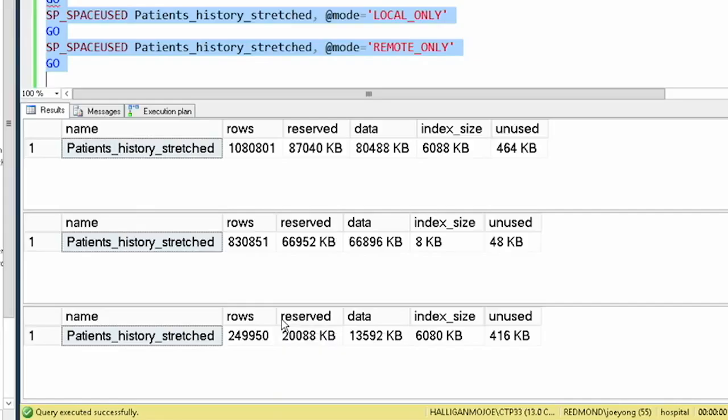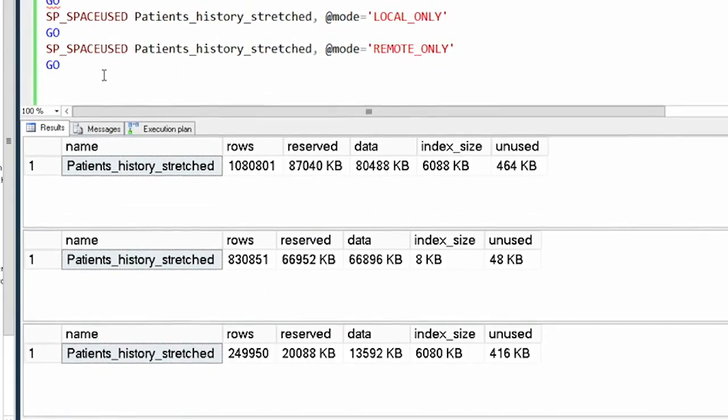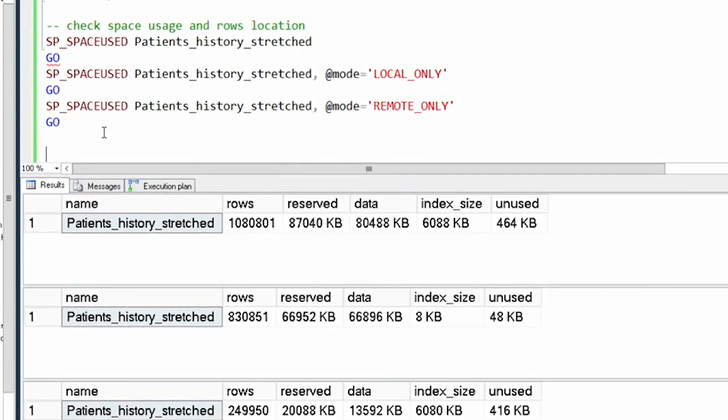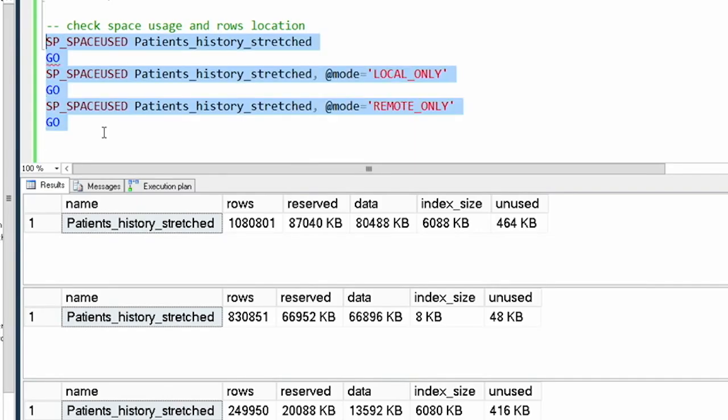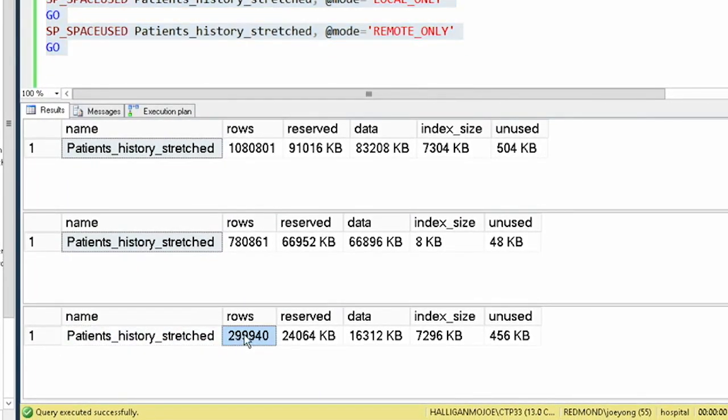Now, Stretch Database is optimized to trickle data to Azure without interfering with your production workloads. So while this may seem like a fair amount, it actually is designed to have almost no impact on your production workload. So if we run this again, you'll notice that the numbers should have gone up a little more. So it's gone from 250,000 to 299,000. So as you can see, it just continues to trickle data in the back end.